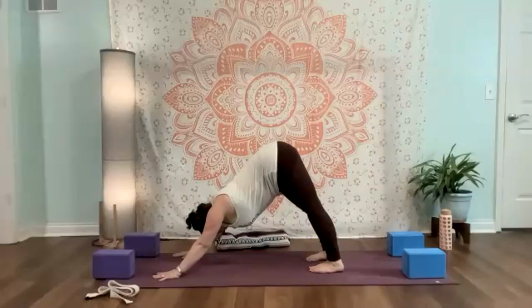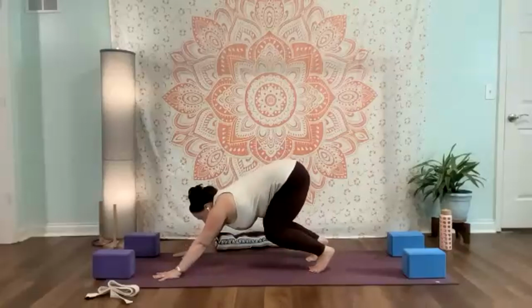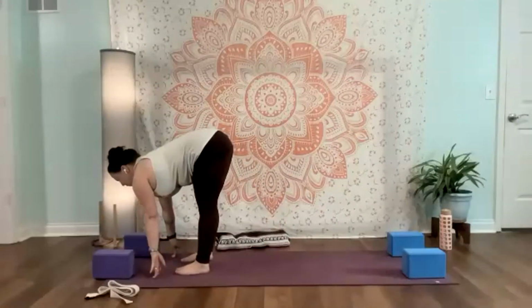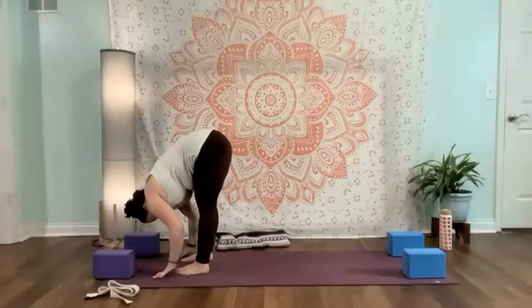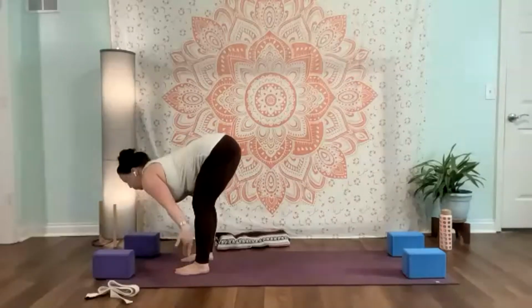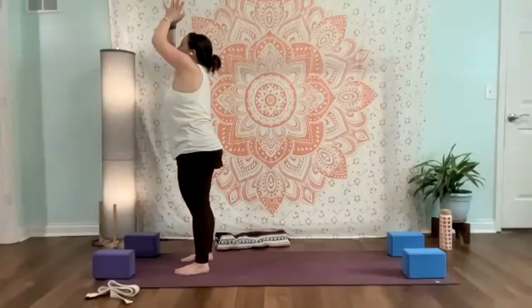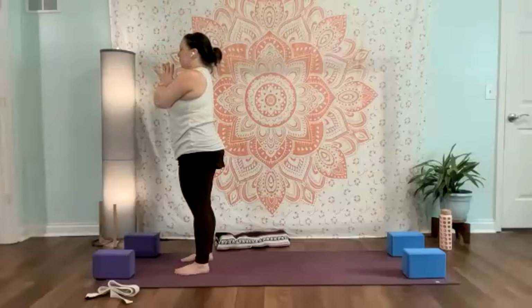And then from here, when you're ready, inhale, look forward, bend the knee, walk, step, or hop your feet forward to meet your hands. Inhale, lift and lengthen halfway. And exhale, back. Inhale, root through the feet, engage the glutes, rise all the way up. Exhale, hands to heart center, finding breath, mountain intention.